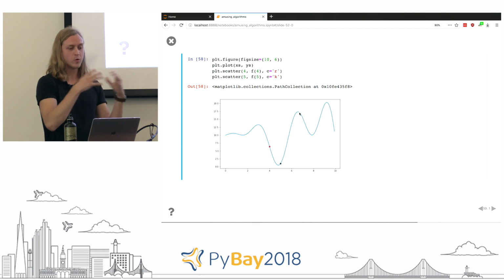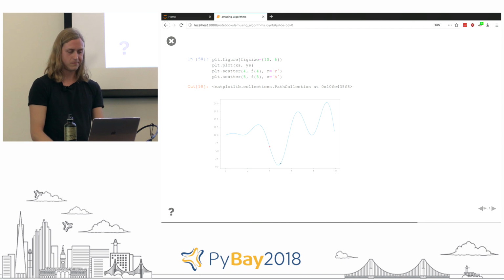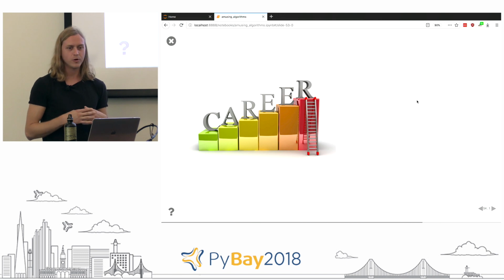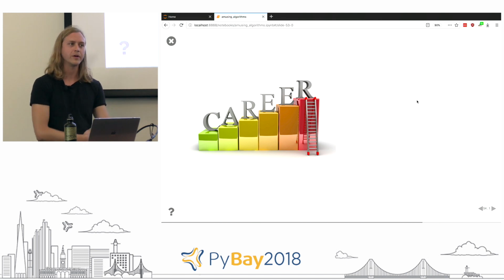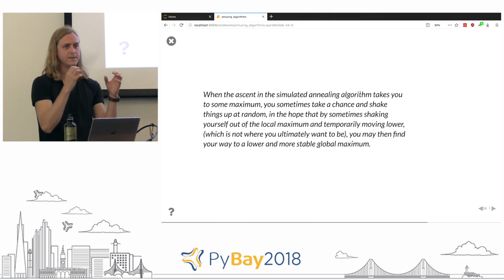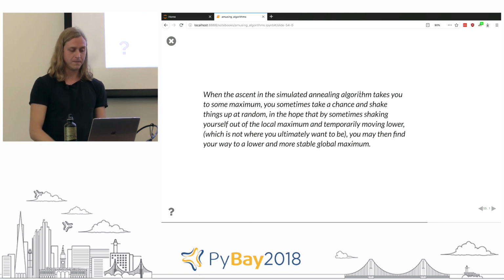How can we borrow from sword making, integrate simulated annealing such that we find ourselves on top of this peak over here? So I think that there's a parallel in climbing a mountain to perhaps your career ladder. If you are just following the path of least resistance and doing the safe thing, just getting promoted year after year within your same company, I think you're going to find yourself on top of a local peak. It might not be the best option. So with simulated annealing, it's kind of taking a chance. It's injecting randomness, moving yourself to a place that might be suboptimal in the hopes that if you keep on doing the hill climbing algorithm, you'll eventually get to the very top.